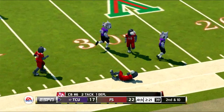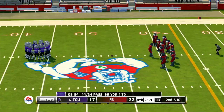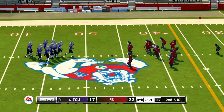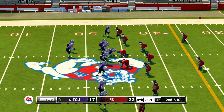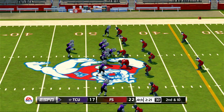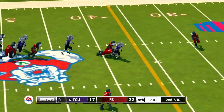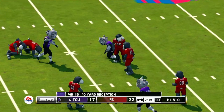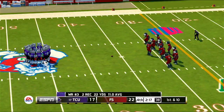Nearly intercepted. Well, the quarterback's breathing a huge sigh of relief because he got away with throwing what should have been an interception. From the 46-yard line, it's second down. Here we go! Hot. And he's hit immediately. That was a really nice play on the ball by the receiver for a substantial gain and a first down.